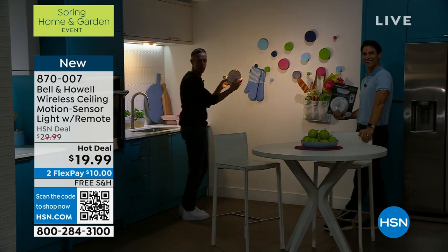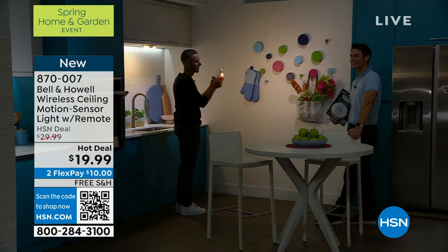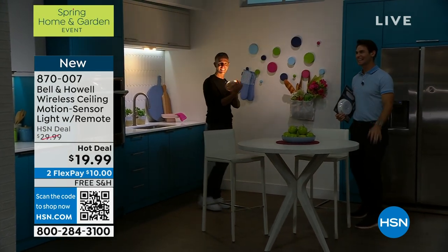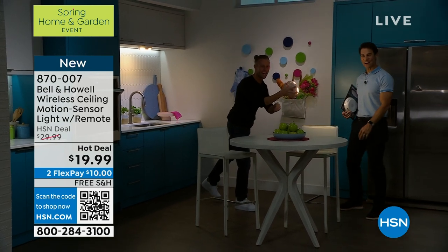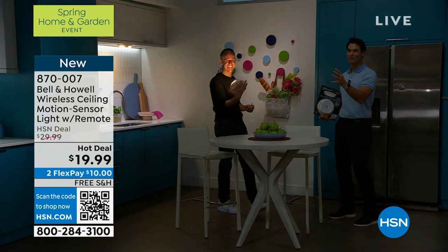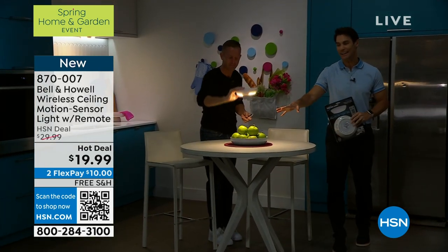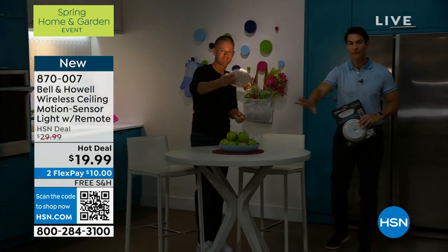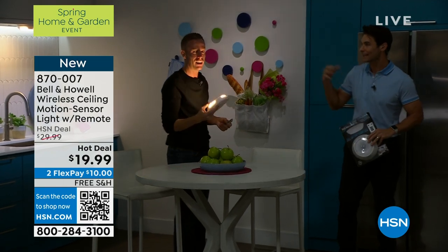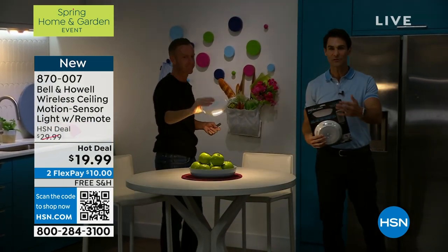And look, I'm going to step back. Take a look at this wall. I mean, 300 lumens, that is a lot of light. So where is it in your home that you thought, man, I wish there was light there? Look at that, I can find my light. You're not going to call someone to come in and add light there. Now you're going to put it wherever you want it. It can be just a spotlight, to show off that artwork, or it can be where you need it. It's a $20 bill. It's light where you need it, when you need it.